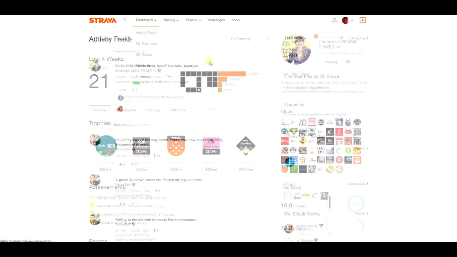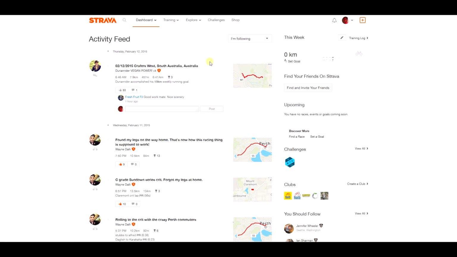So yeah, highly recommended. Get a Garmin, get Strava, and it's definitely something that I've found has helped me get much better with my cycling, and keep an eye on my performance and where I'm at and stuff like that. So yeah, highly recommended. Jump on Strava, get a Garmin, and ride on. Okay, so I hope that helped you out. As I said, it's an awesome website and app to use, especially if you use it with your Garmin.